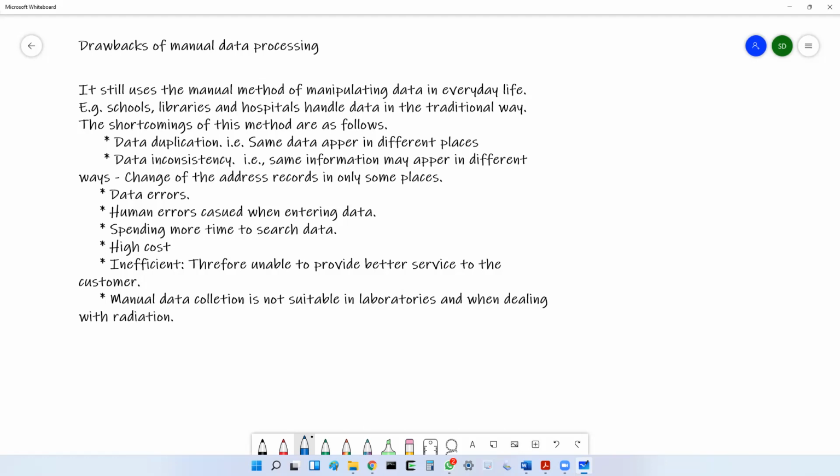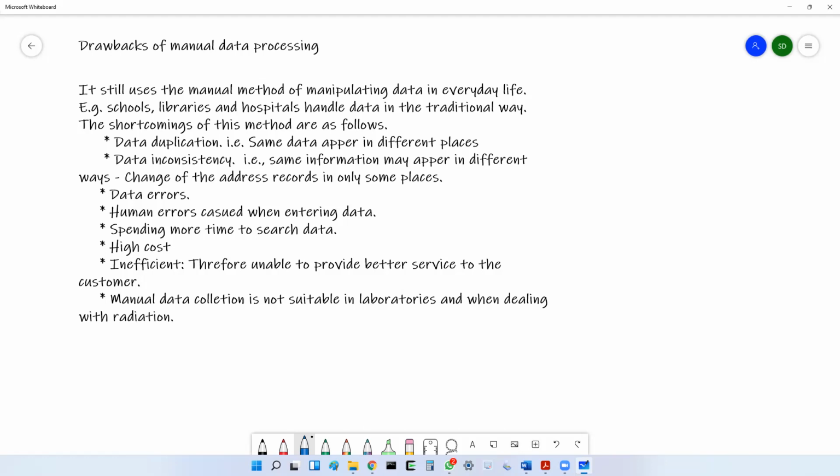Student address can be recorded in the office, like when you first come to school, they keep a copy of it. And then the same address information with teachers, and the same information with maybe coaches, if they work for extracurricular activities. That means the same data appears in multiple different places. You can call it data duplication.